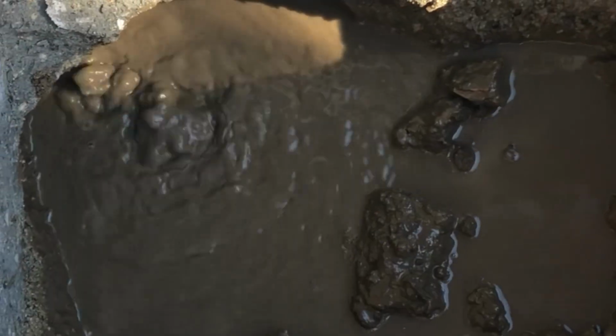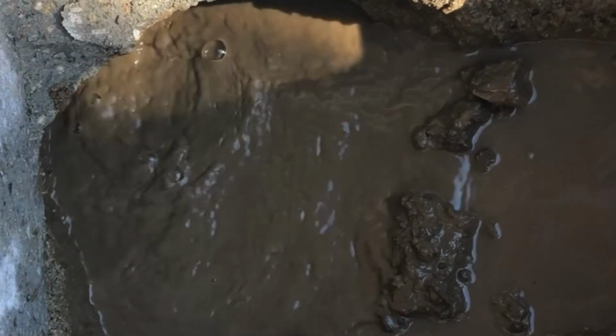We turned this job into a repair. Here's where we dug it up, and that's how we got it done. That's how we got this leak detection done on this irrigation system. We're going to turn this one into an actual repair.